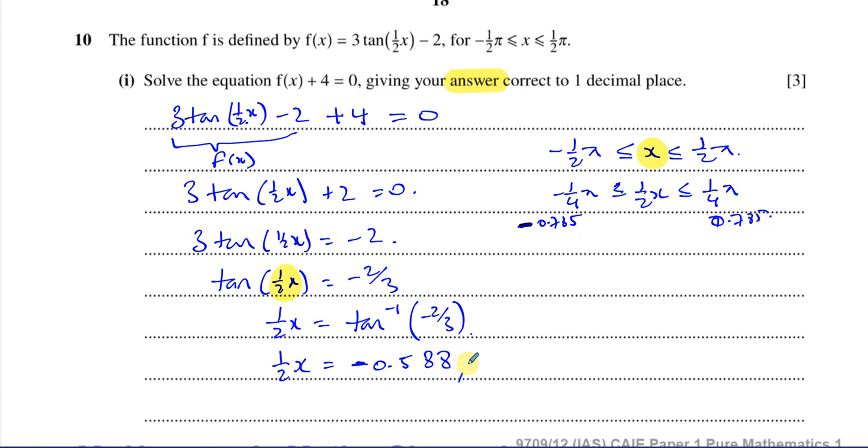So I can't go below -0.785, nor can I go above positive 0.785. This is within our range. But if I add π to this, of course π is 3.14, it's going to be way over 0.785. And if I take away π from this, it's going to be out of the range. So that's the reason why I only have this one solution here.